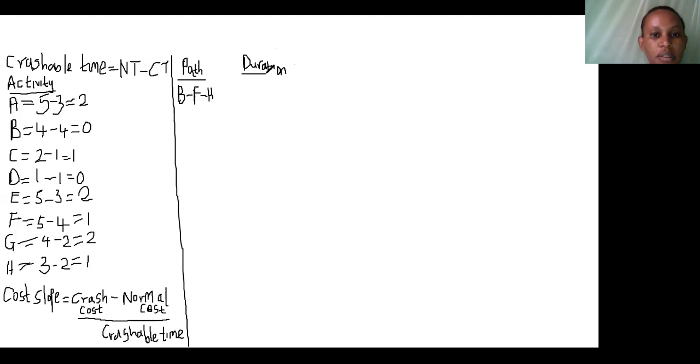And you remember that our time is actually coming in weeks. You can just indicate it there. So this was 12 weeks, the longest. Then we bring 11, where the corresponding path was path ACGH, with the project's duration being, or rather the duration of the path being 11 weeks.